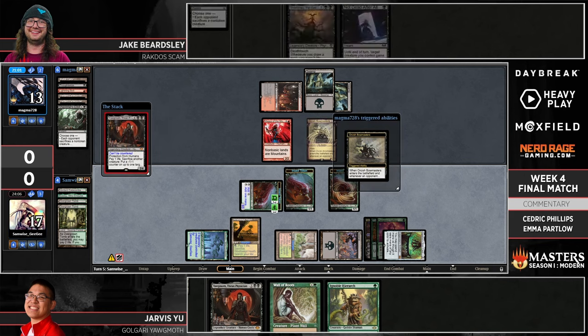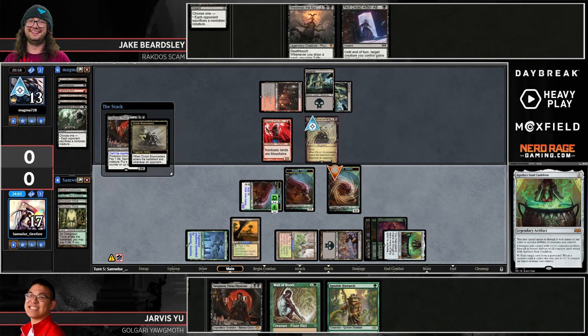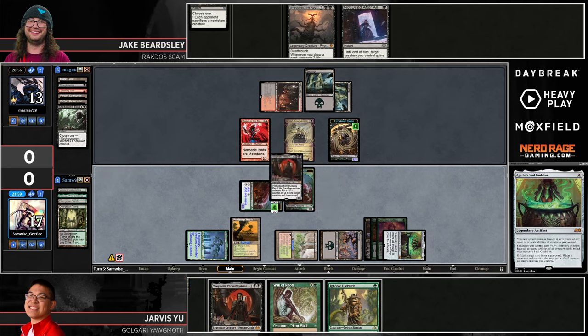So this game, even though Jarvis's lands aren't cooperating, he's still able to function thanks to the power of the Soul Cauldron. Yeah. Agatha's Soul Cauldron is making a great impression of a mana rock right now. So Jake responded with that Bowmasters, killed an insect token, Yawgmoth's on the battlefield. Now I think things are probably going to start to get pretty tough here for Beardsley.